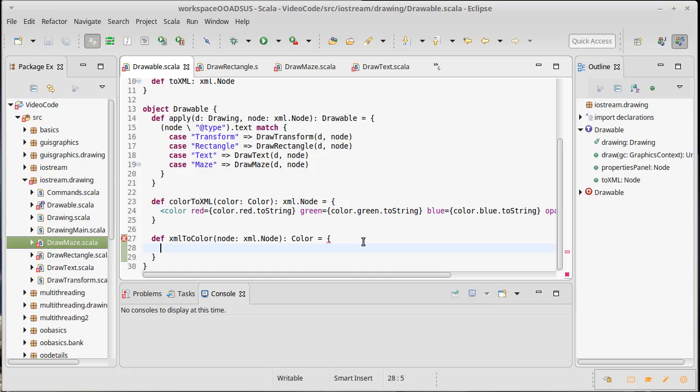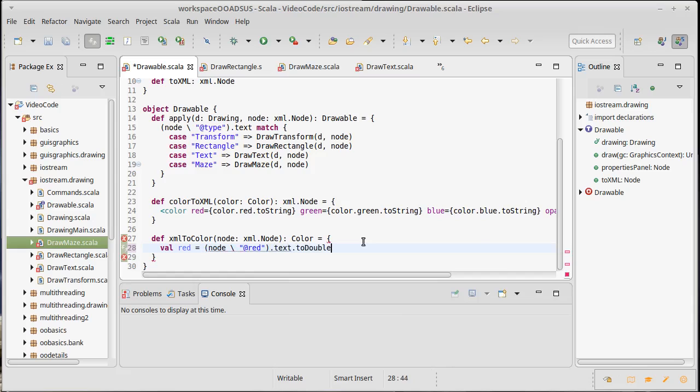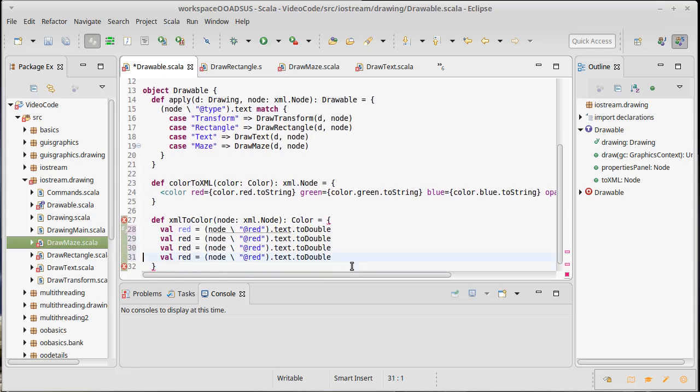Well, it's going to build, I guess one way to do this, val red equals, we're going to take our node, we're going to search inside of it for the attribute red, text to double, because all of those, the red, green, and blue, are doubles there. Paste, paste, paste.